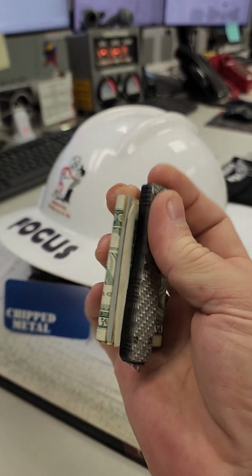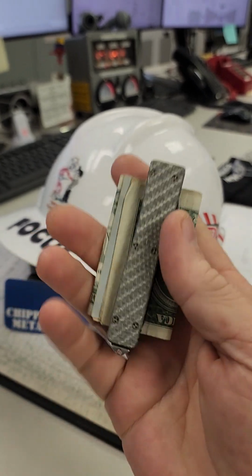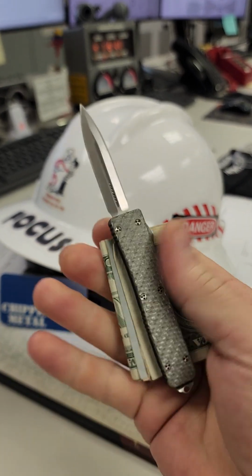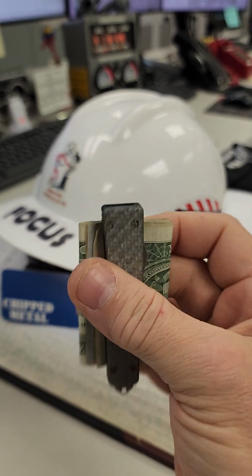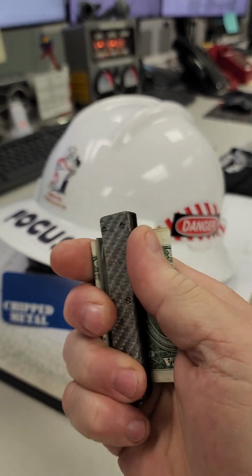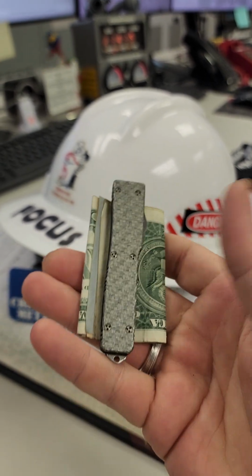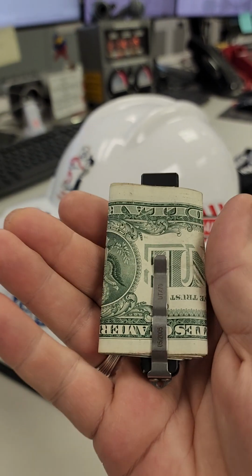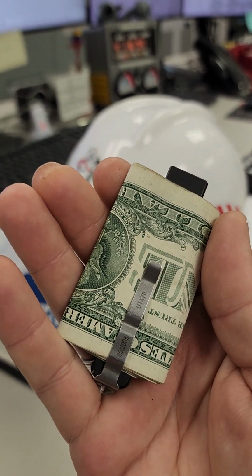A lot of people dismiss the UTX-70, but I actually think they're great little knives. I carried one as a money clip just like this for many, many years. And the fact that I could pull it out of my pocket, actuate it, slip it back into my pocket without even having to unclip it from the money clip made it really, really handy.